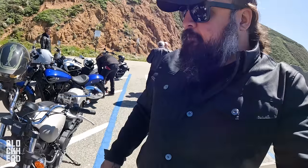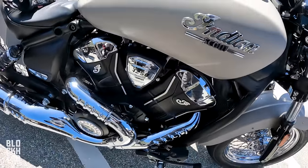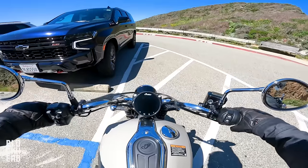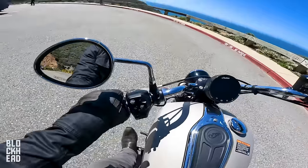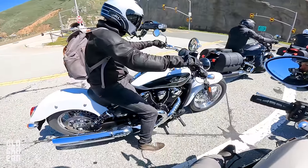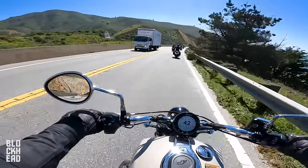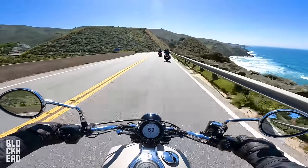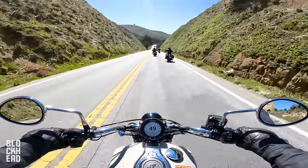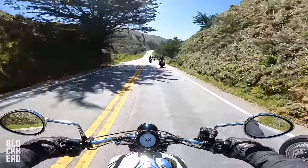All right, on the classic now. Longer fenders, no windshield. Chrome. Classic time. Feel a good bit different. Ooh, this definitely feels a lot more like the Scout that I rode previously. I'm definitely a fan of the white one. It looks good. Alright, so the first most noticeable thing that I'm picking up on this one is wind on the helmet. For obvious reasons, the last bike that I'm coming off of had a windshield, so wind on the helmet on this one, which is actually super clean wind.